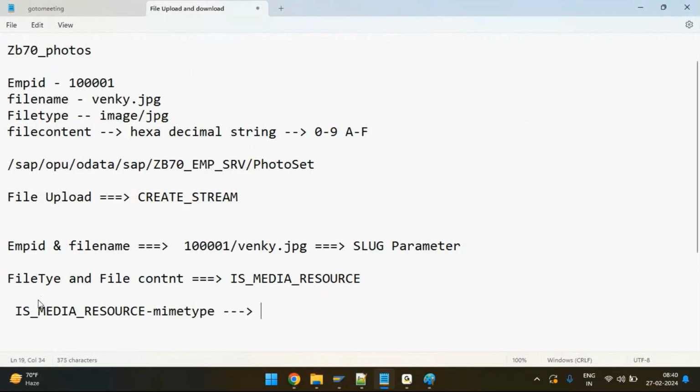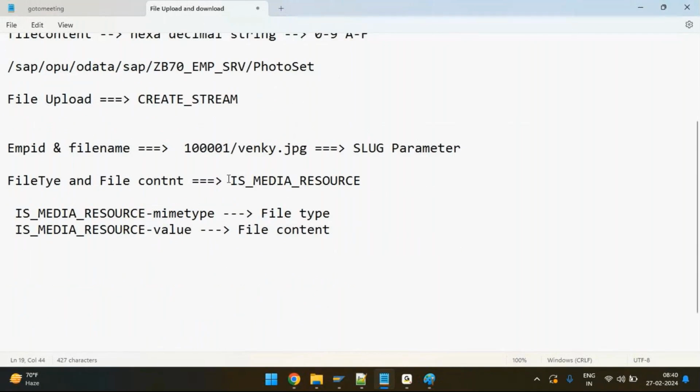This contains your file type, and similarly is_media_resource-value will contain your file content. Got it, guys? So now I have all the four values.